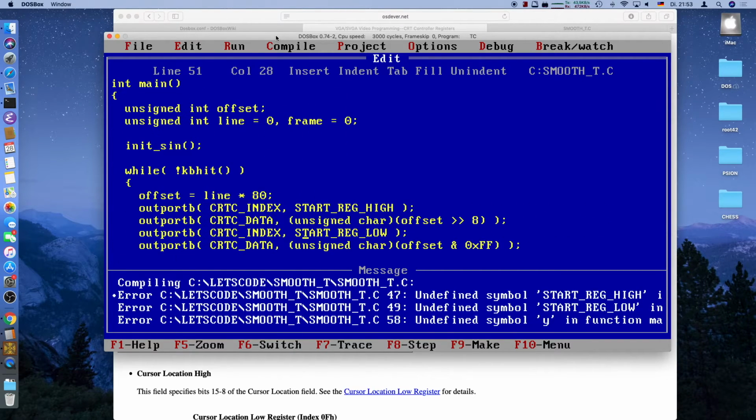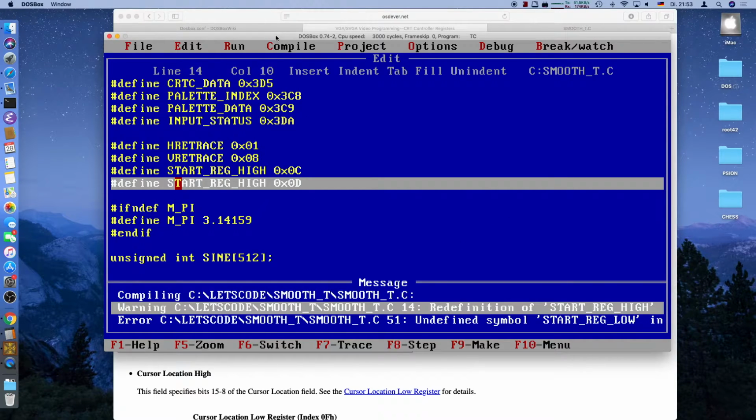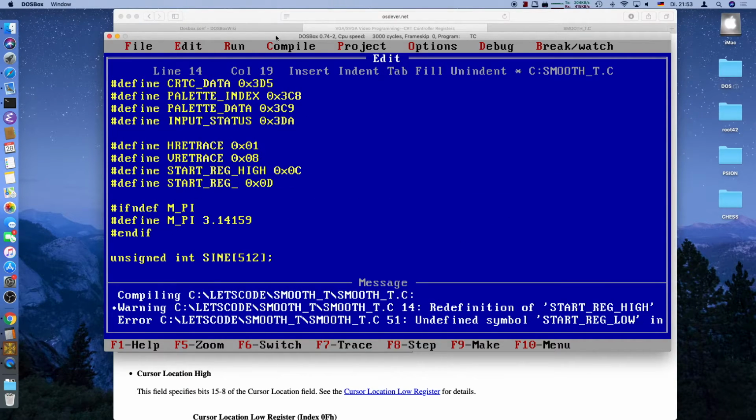That's also bad. Let's put it here as well. Y equals 0. Build everything. And we still have something. Oh yeah, I should have been low.